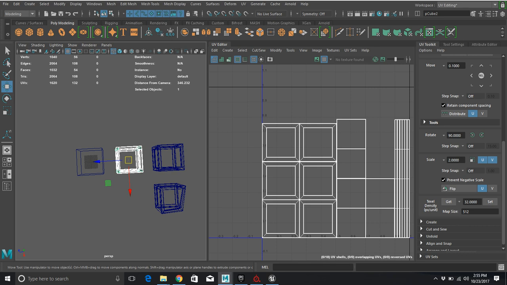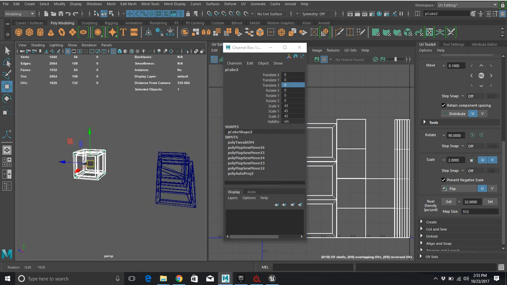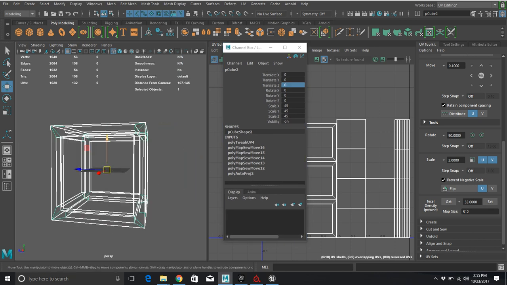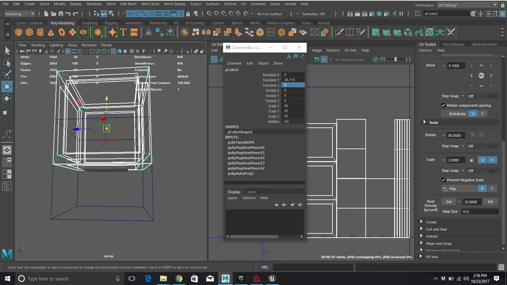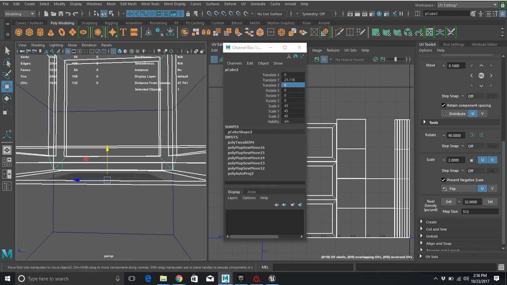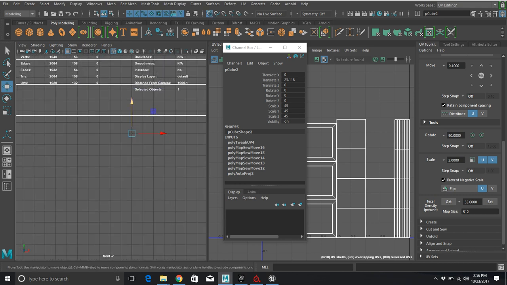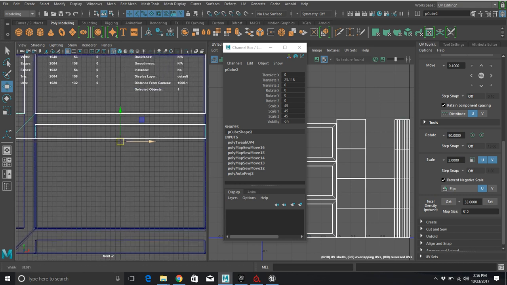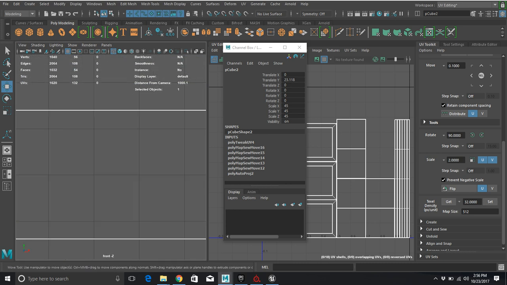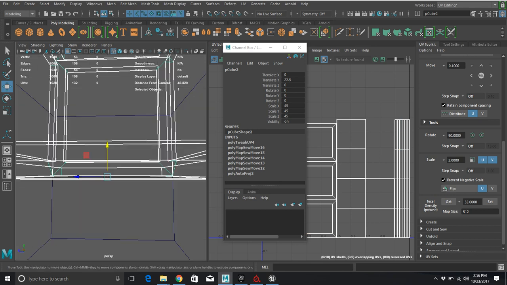So obviously when we model stuff, we want to make sure that we are right there on top of it. Right there in the center of the world, and even right here. So I'm going to move my pivot down to the bottom of this, and then snap this to the grid. Right there. Oops. Let me go to the front view so I can see it. We're almost there. There we go. Cool. All right.